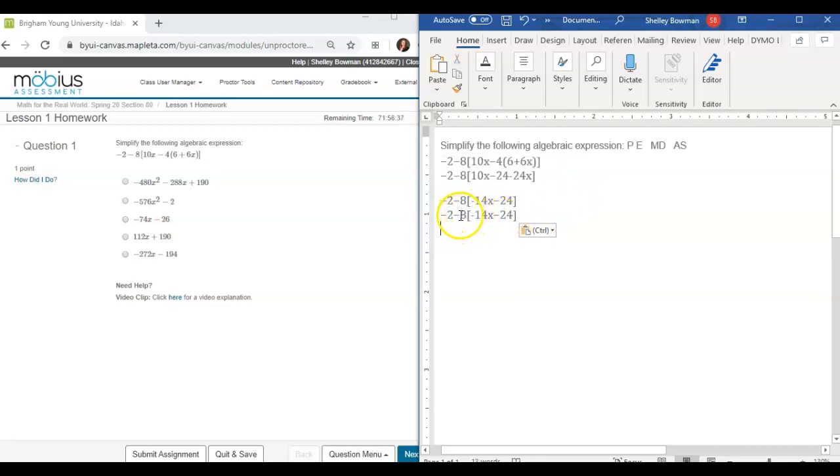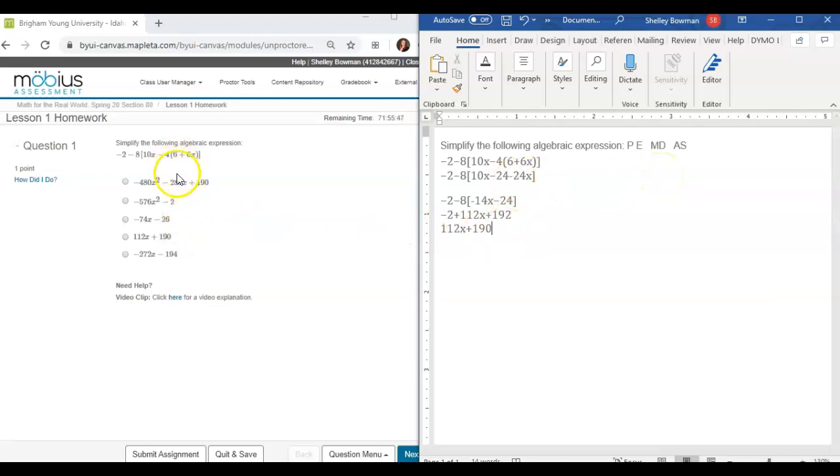So -8 times -24 becomes positive. 8 times 24 is 112, and I still have the variable x. Take this off. -8 times -24 gives me positive again, and this is 192, and there's no variable there. All right, so again, the parentheses fall off because I've already accomplished that operation. So now I can combine all like terms, and I have a -2 here and the positive 192. So I'm going to copy and paste, bring my -2 over here, which makes this 190, and there's my answer.